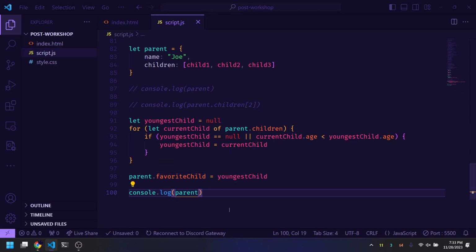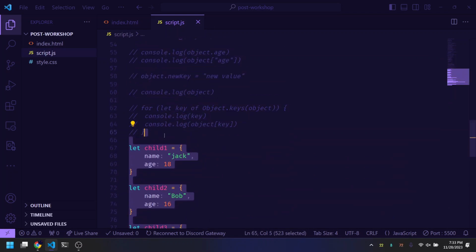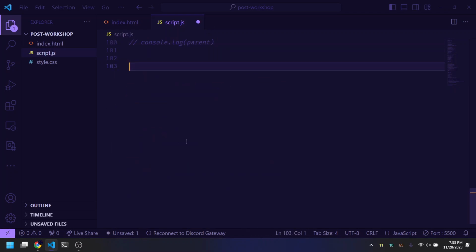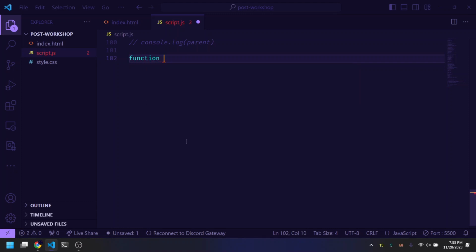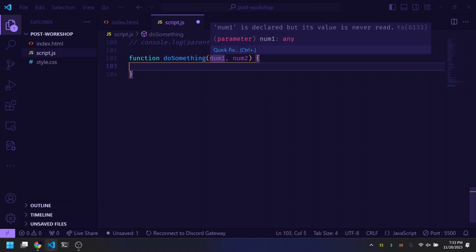Next thing is functions. So functions let you do repeatable logic. So let's make a function by just saying function and then the function name. Let's say do something. It'll take two numbers, num1, num2, and then unlike Java, these don't have to take type parameters, so they're just the variable names.